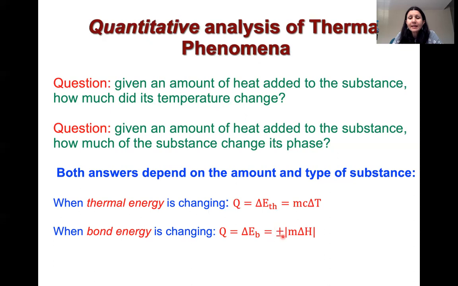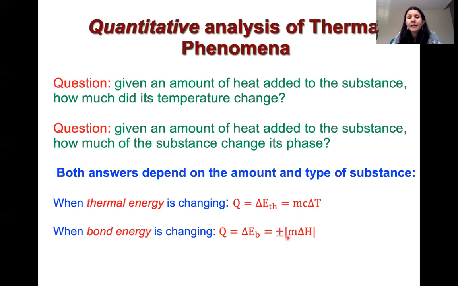Now the plus or minus sign here, what does that mean? The way this equation is set up, we put absolute values here. So we're just always assuming that this M represents some amount of mass that has gone through that phase transition. We're not really concerned with whether we're getting more liquid in a melting situation, or more ice in a freezing situation. All you put in for this M is, let's say, 100 grams, normally you'd have to convert it to kilograms, of ice melted, and you put that number in. And this is a constant too.